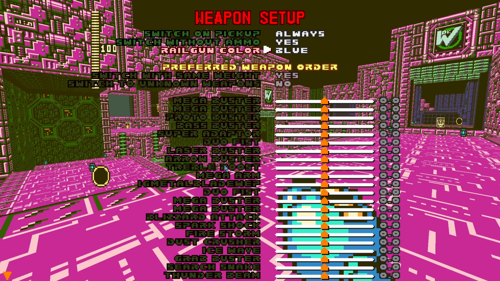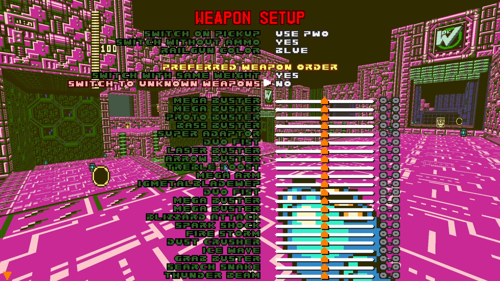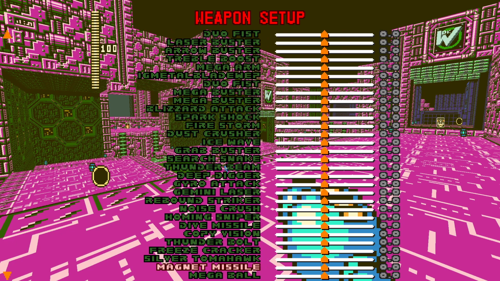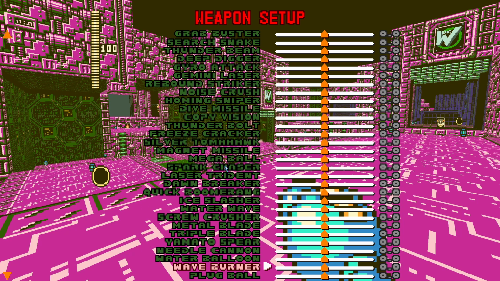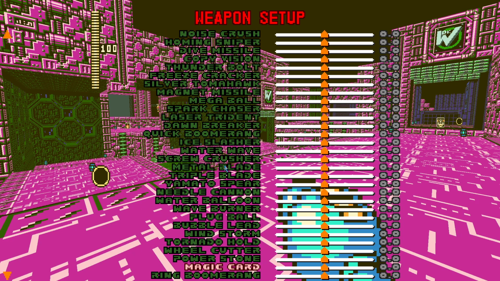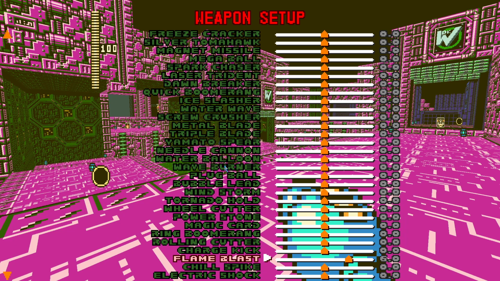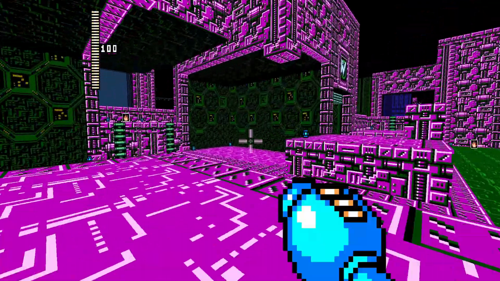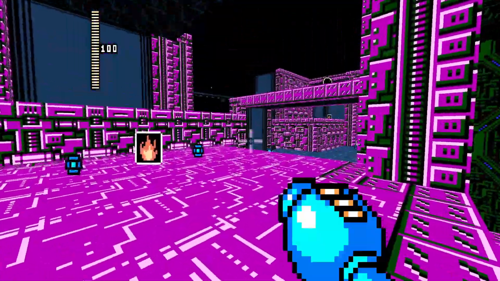Now you also see a list for a preferred weapon order. And this basically allows you to switch weapons based on which ones you like to use most. So if I wanted to use, say, Flame Attack or Buster a lot, what should happen here is that I can give this a higher weight. And then for Flame Blast in the background, I can try and look for that weapon and set it to, yep, a weight of 10.0. And so, as soon as I pick up Flame Blast up here, it should automatically switch to that weapon.